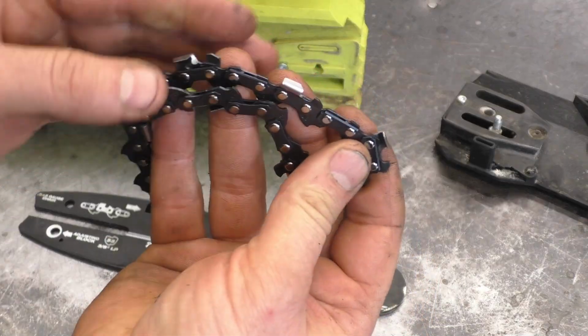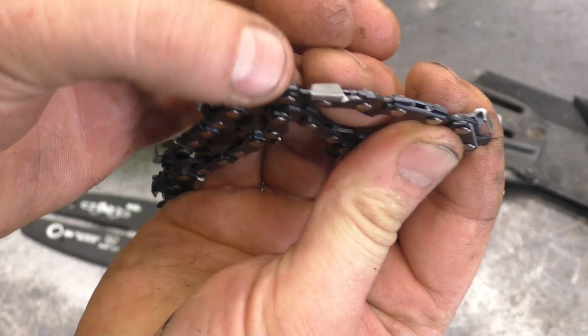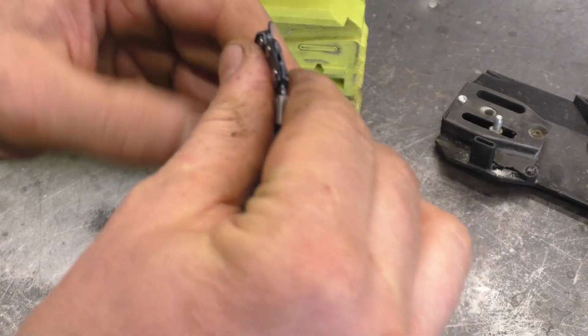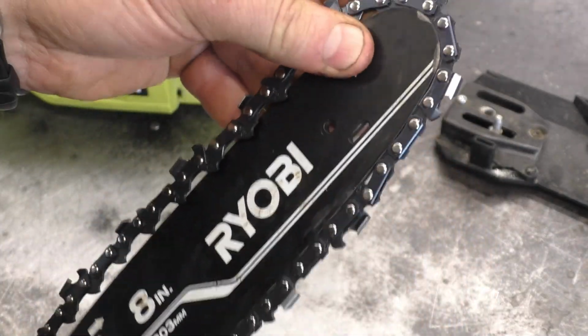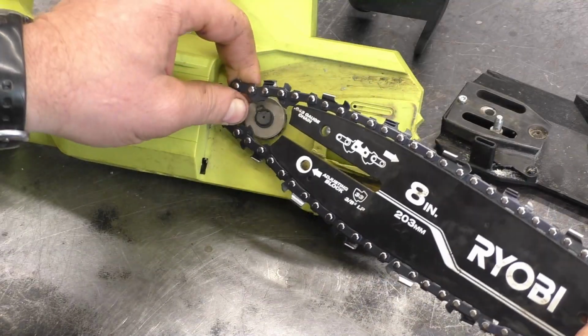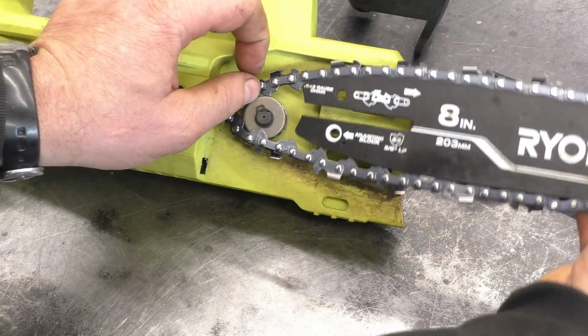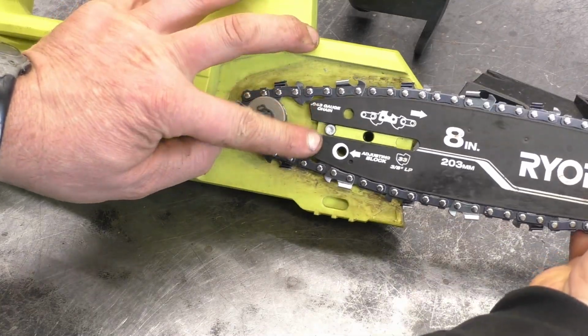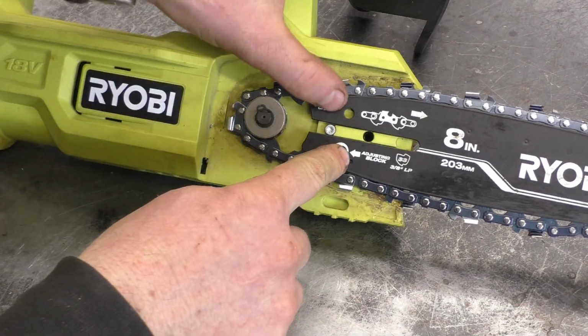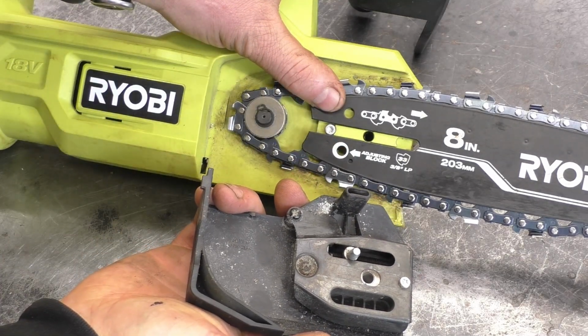Now when you install the chain on the bar, you want the cutters to be pointing toward the front of the saw. So put your chain on the bar in this direction, and now just put the chain on the sprocket and get the bar on right here. You might want to keep your finger on the bar, and now just reinstall the cover.